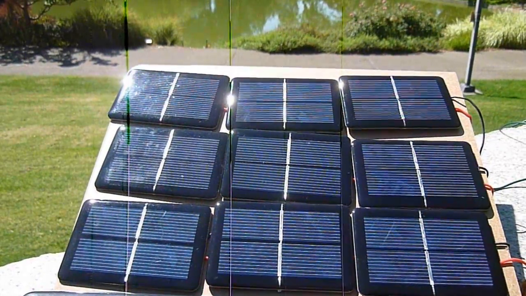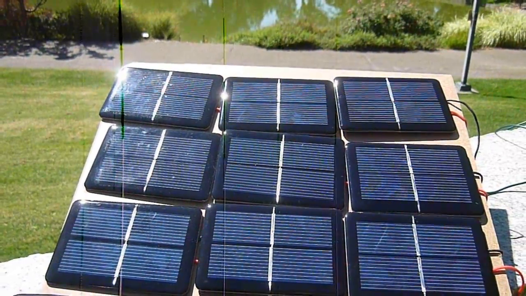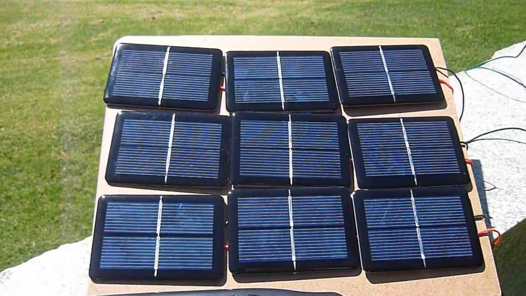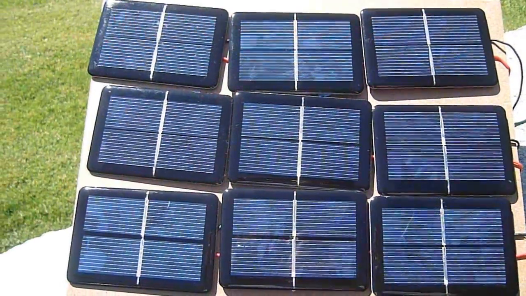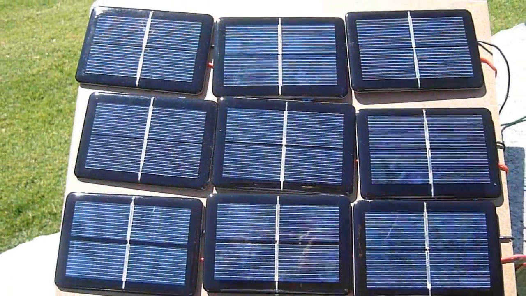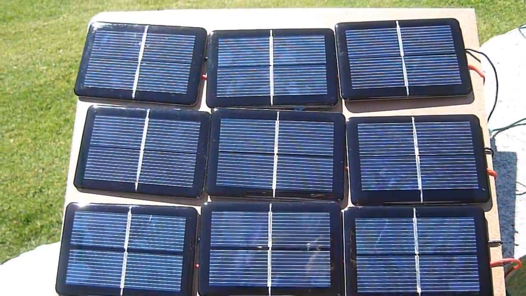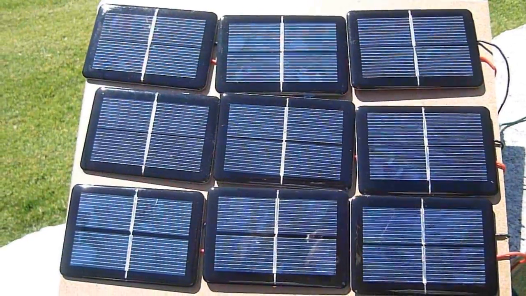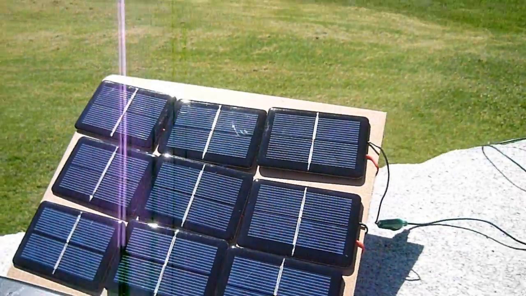Shown here is a small-scale photovoltaic arrangement consisting of nine individual solar cells. Each solar cell utilizes the various wavelengths of the electromagnetic spectrum from sunlight, such as visible and ultraviolet, and converts that photonic energy into usable electricity.